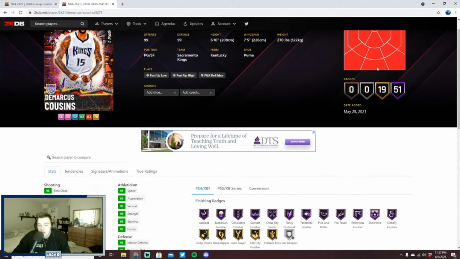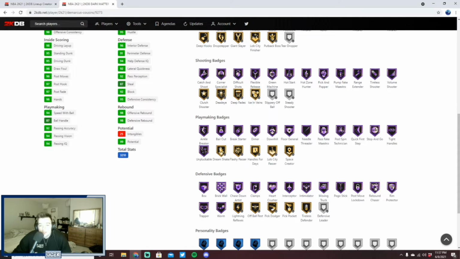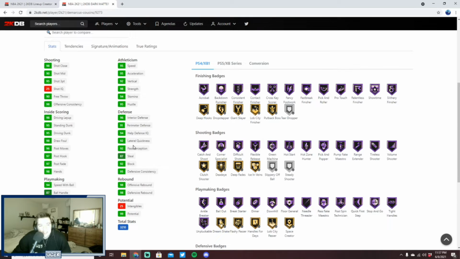Also, 51 Hall of Fames, including hotspots everywhere, every key Hall of Fame badge, just like every other card pretty much on this list. But he has Hall of Fame rebound chaser and rim protector as well, which is nice at that small forward position. Defensively, his perimeter stats aren't quite as good as a lot of the other small forwards, but they're not bad. A defensive grin should be a decent idea on this card, though.